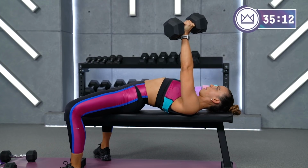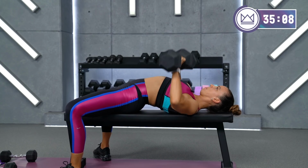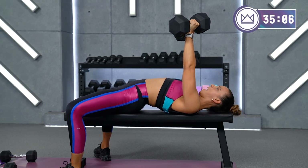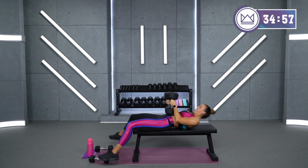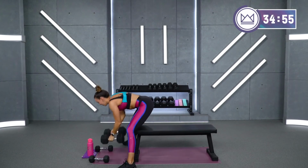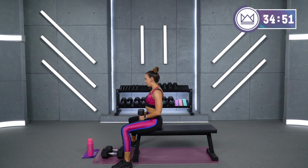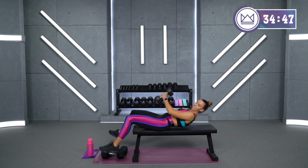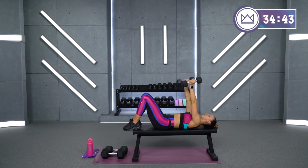Come on. Five, four, three, two, one. Good. Chest fly, round number two. Going in 15, got 7 seconds now. Ready, 2, 1, come on, open. Drive the elbows back.